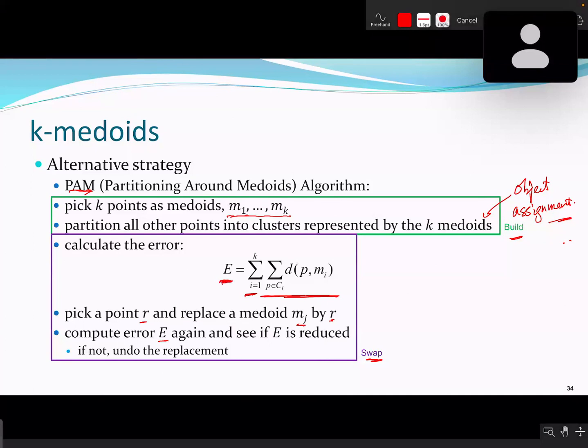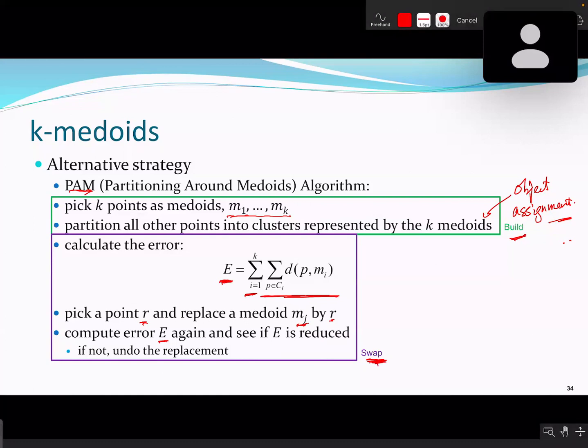And if so, we keep this replacement, and then we try another replacement. However, if we find that E is larger, that is to say this replacement doesn't reduce the error, then this replacement will be undone, and we try to find another replacement and attempt that. This is called the swap phase. So we have a build phase and we have a swap phase.